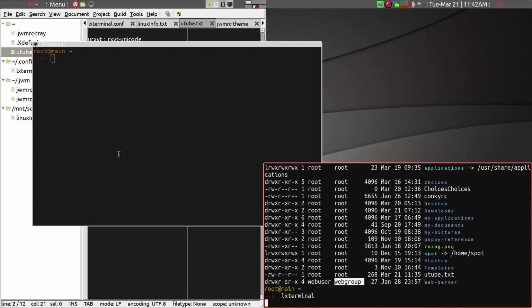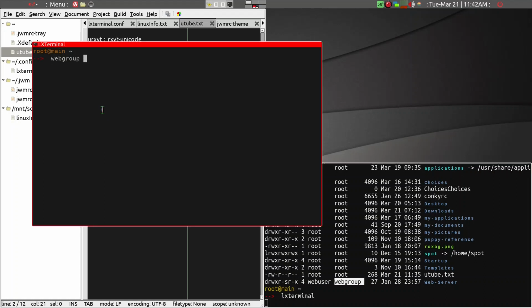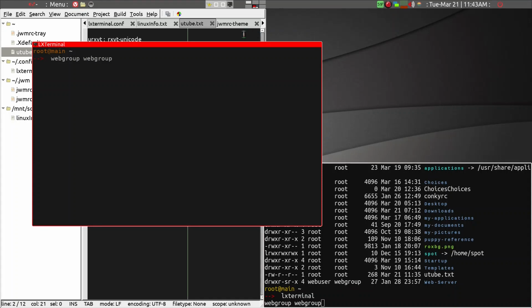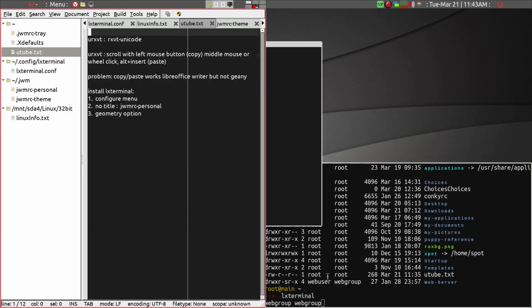and then similarly in lxterminal, I can just middle mouse click again, and you get this. Okay, and then we can click it again, and from lxterminal you can left mouse drag and highlight, and then click. Very simple, but I have recently found a problem in that it works well.